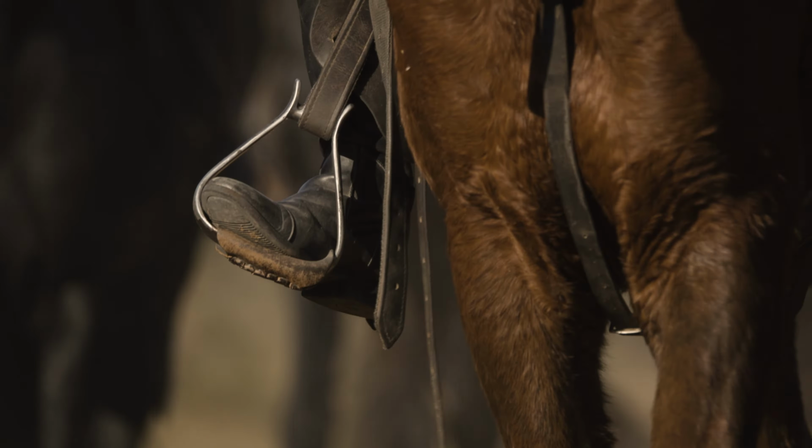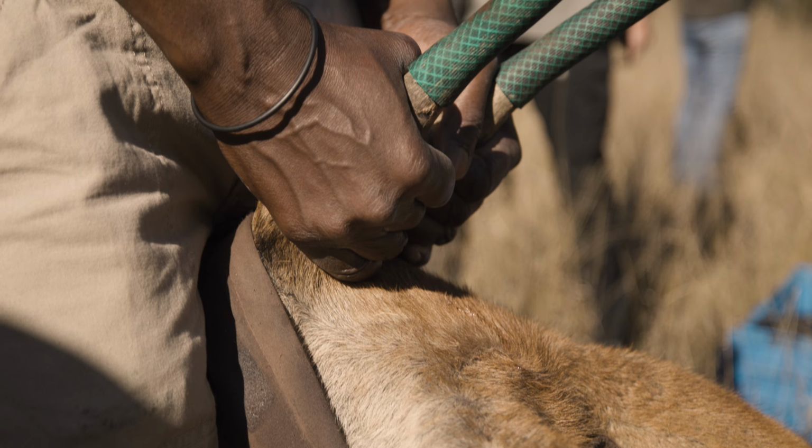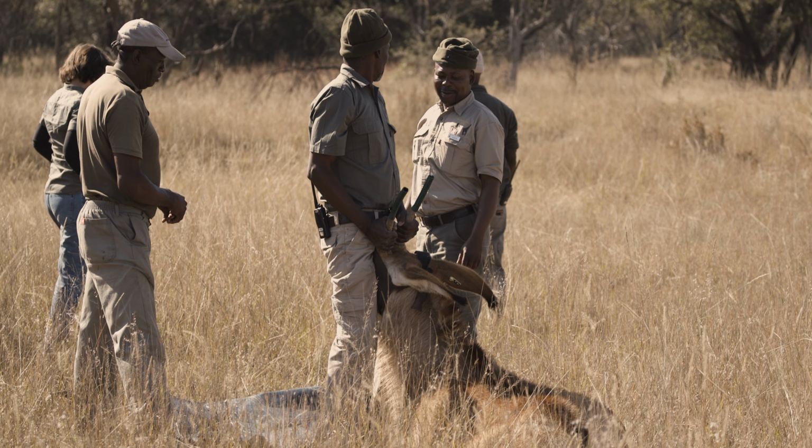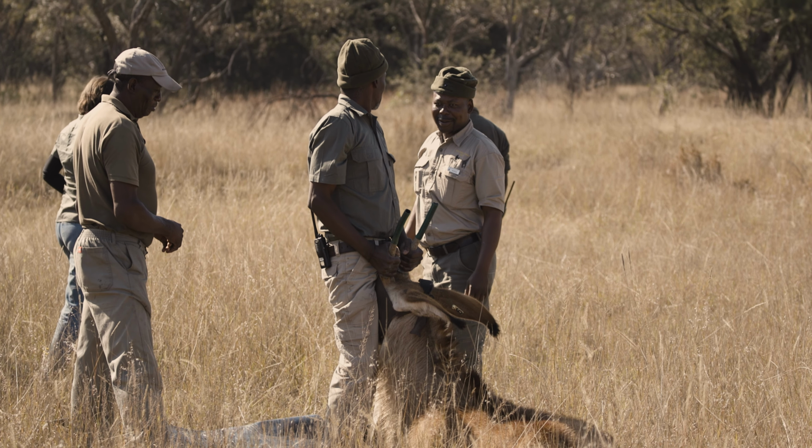I'll blindfold him, and I'll put some PVC pipes on his horns. These roans are incredibly strong animals. We need to keep them on their chest. They can lie on their chest, they can then blow off the gas that they produce in their stomachs, and they can breathe normally. And I'm going to give them a few treatments. I'm going to give them some dip for the ticks, some vaccinations, some vitamins and minerals and some antibiotic treatment.